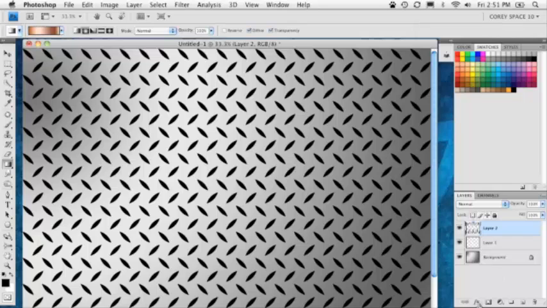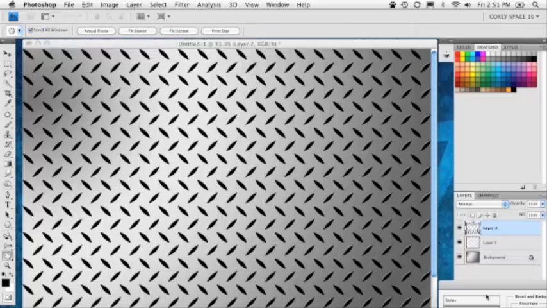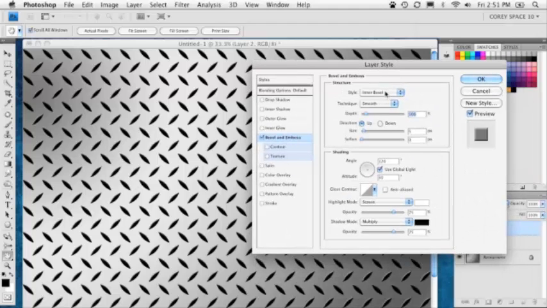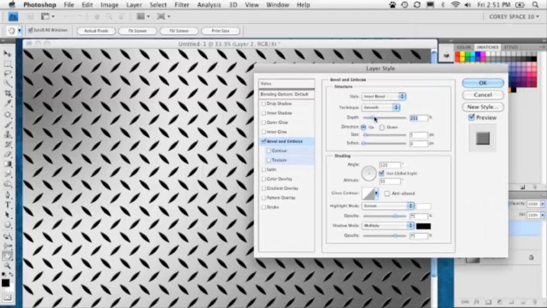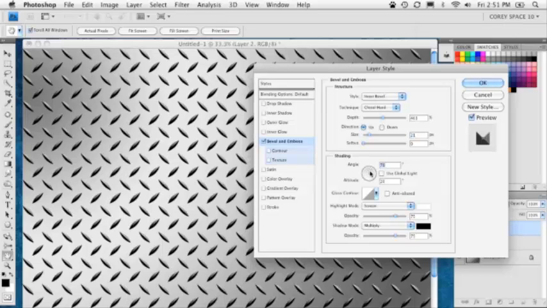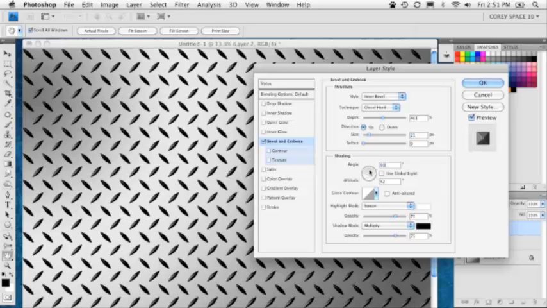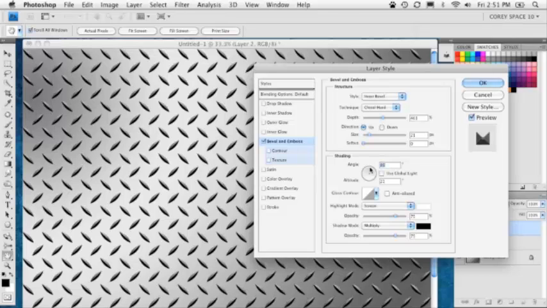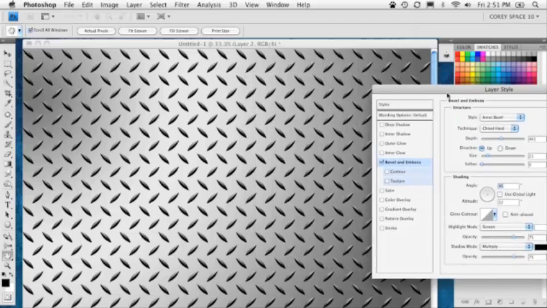So on that layer, let's go into the Layer Style panel and apply a bevel and emboss. Up inside here, let's bump up the depth and increase the size a little bit. And I'm going to change the technique to chisel hard. And you can go in here and change the direction of the lighting by simply moving around this target. And it will have a different effect on those shapes, as you can see right there. So feel free to play around with these settings and getting the right scenario.